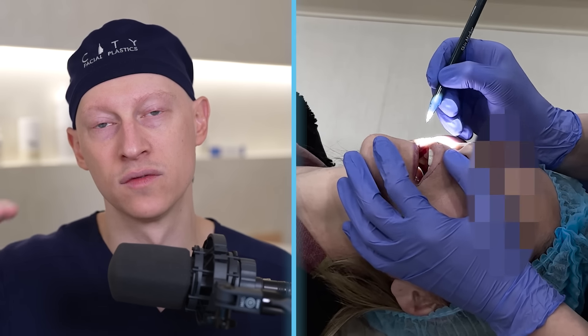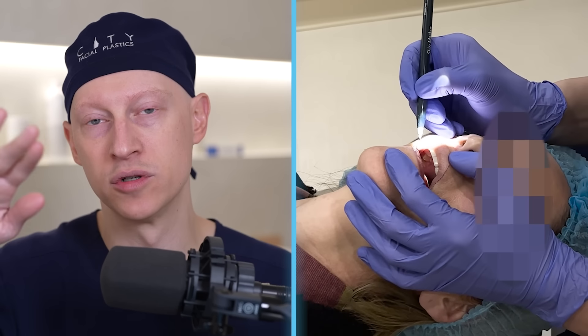The problem with the extended grin lift approach is that the scar can sometimes be quite visible. I usually avoid that lateral extension and keep my incision right along the vermilion border, hugging the oral commissure. Vermilion border incisions are not all bad, but working into the central region is where you see the most artificial results. Making those incisions more lateral tends to heal better, and that's how I employ them in my practice.